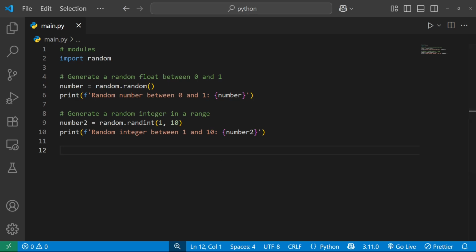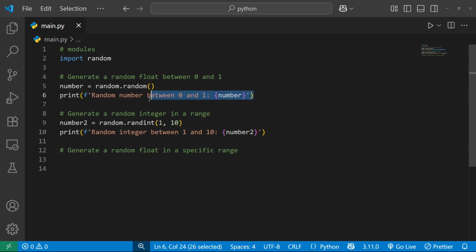I hope you understand. So we have lots of options here. I would like, for example, to generate a random float in a specific range, because the previous one would generate a random float, that's true, but not in a specific range. It is always between 0 and 1. So again, I would put here number 3.